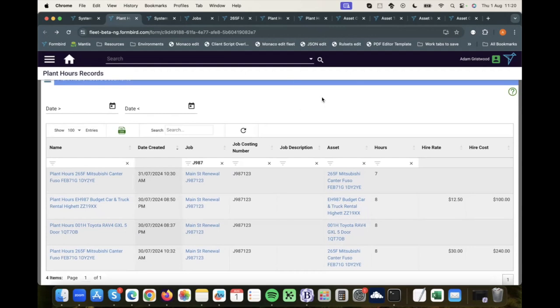Yeah. Thanks, Paul. So the other place that this shows up, so that I guess that's really from the job costing point of view. This is where you're getting the data out. The other side of this is generating income for the fleet department as well. So if I go back to my home page and I go to my operating cost summary report, and if I use some preset times, I'll do last month. So you can see that's pre-populated the 1st of July to the 31st of July.